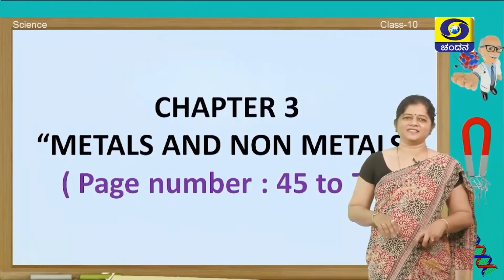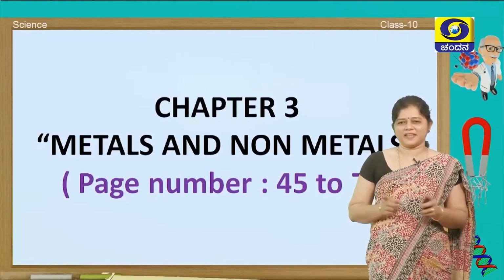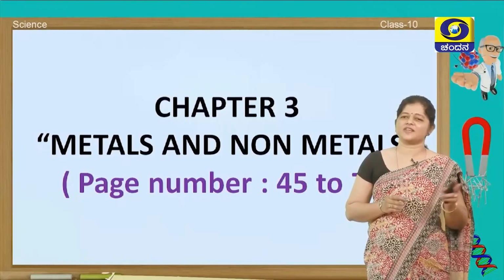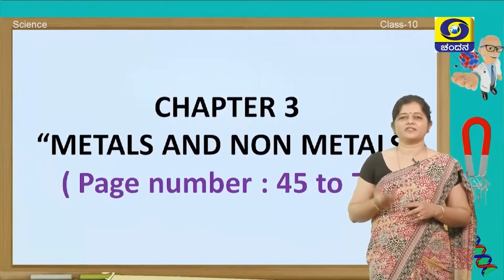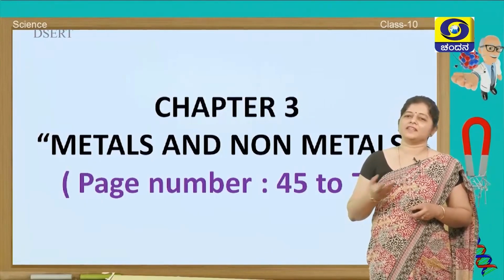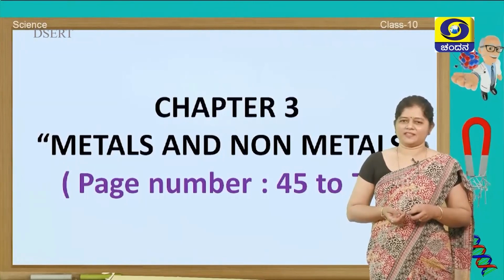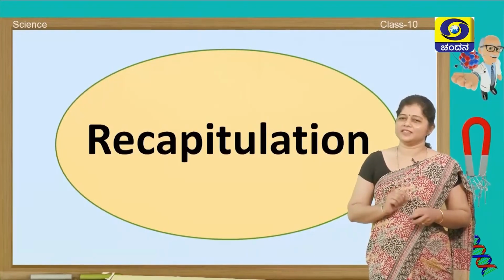Hello children, in today's class we will learn about metallurgy and corrosion. In the previous 3 sessions you have learnt a lot about the physical and chemical properties of metals and non-metals, and in the previous class you learnt about ionic compounds and their properties. Let us have a small recapitulation of what we learnt in the previous class.